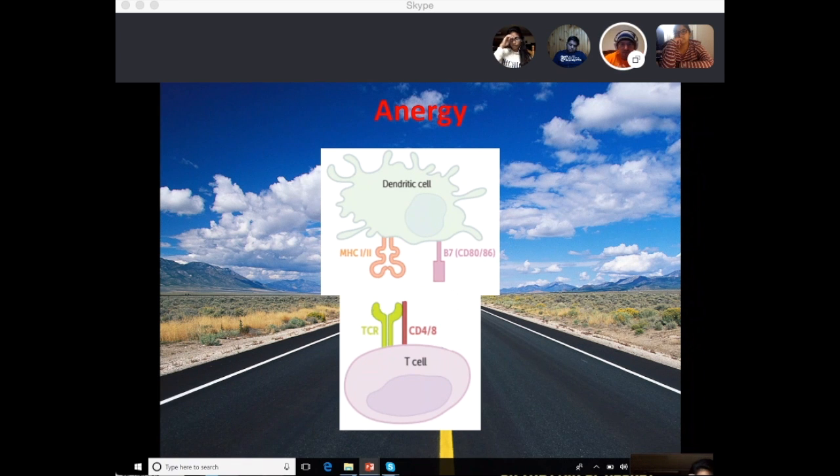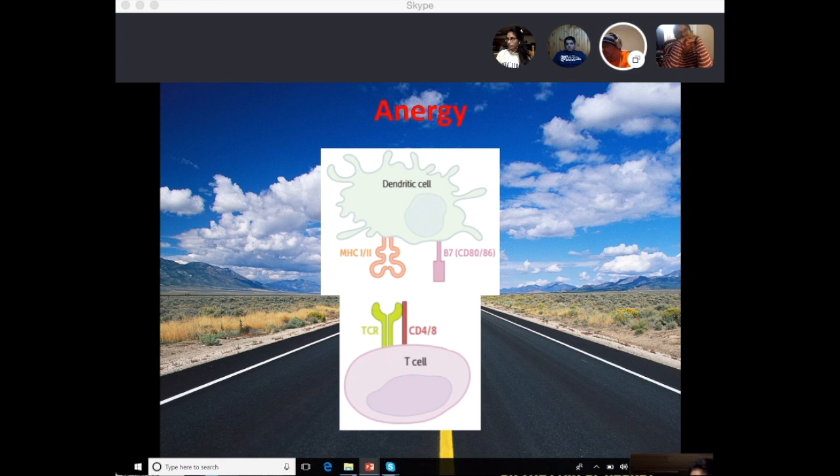The way I like to think about it is, you know how you always see in the movies, when they're launching the nuclear weapons, they always have two guys with two separate key cards and they have to put them in at the same time, go 3, 2, 1, and turn them at the same time. If you don't have both of the keys, you can't launch the nuclear missile. So you're missing one of your key codes. So what does that mean? Well, this is a defective T cell, and the whole anergy aspect of it means that it's going to apoptose.